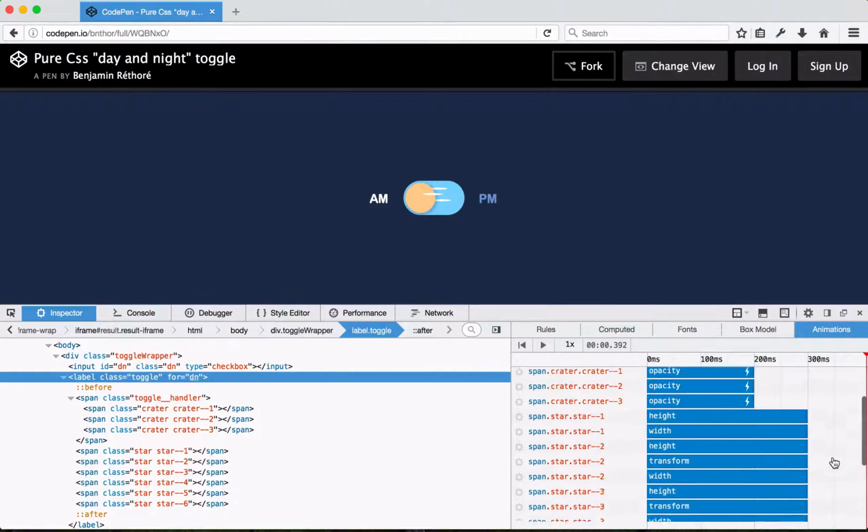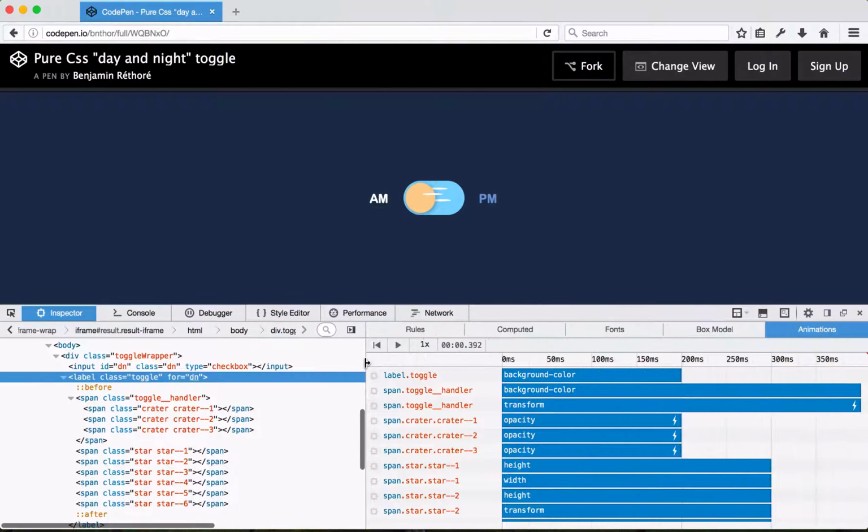All right, so we see a bunch of stuff happening now. So the toggle element has had its background color changed. We can replay the animation backwards just to see it more easily. So we see all the elements that are moving. So first thing we see is that three of the stars, these ones here, are actually becoming the clouds here. And that's really nice. That's one of the things that gives this animation this really smooth, silky aspect.